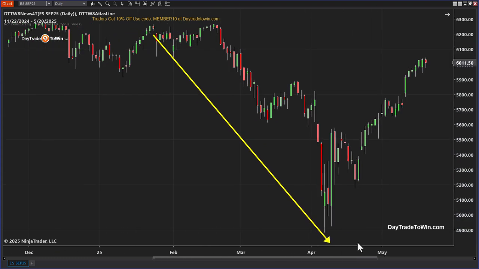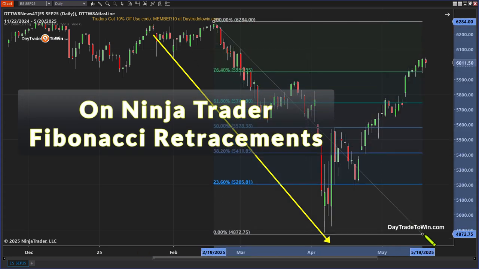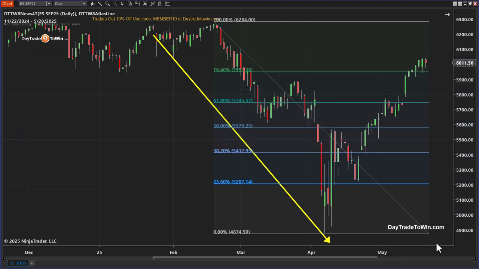Now at this point, what I'm looking for is a return back to test the highs. This is very important because markets love to test where they've been. So there's a tool here that we have on most charting platforms to retrace where the highest high previously has been to where we're going to look for the 50% and surpassing the 50%. Now the tool that I'm using here is a Fibonacci retracement.